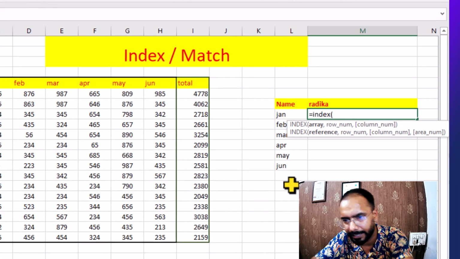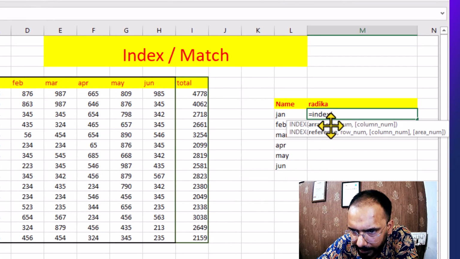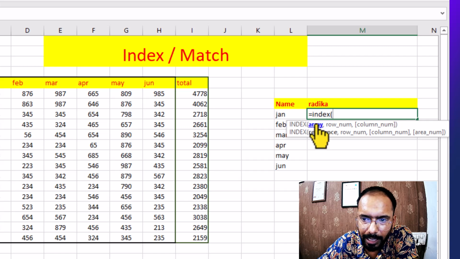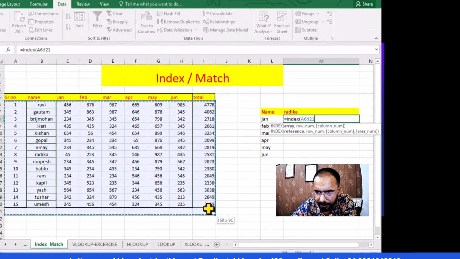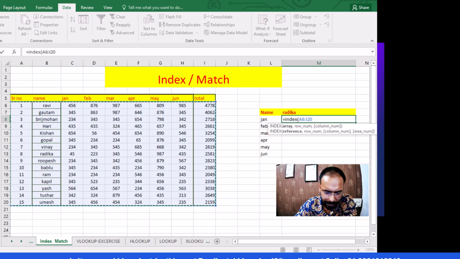Here it is saying it needs an array, row number and column number. So I need the table array, right? So we will select all the data from here, okay? And then it is saying row number and column number, it needs both.